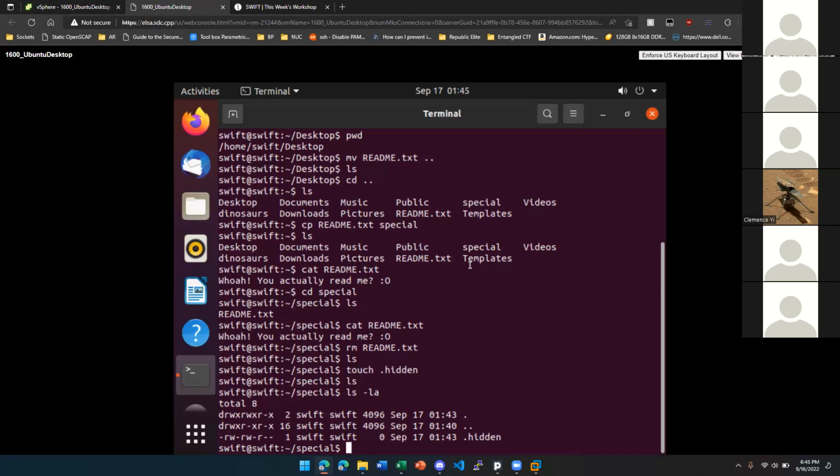So anyone who is the username Swift can read and write this file, and anyone who is in the Swift group can read and write this file. But let's say you're anybody else. You're literally anybody else. What are you allowed to do with .hidden? You're only allowed to read it. You can't change it, and you can't execute it.